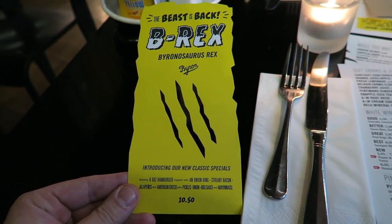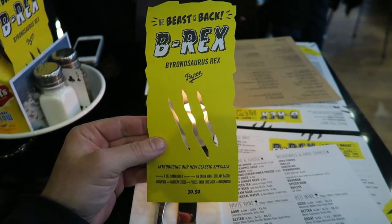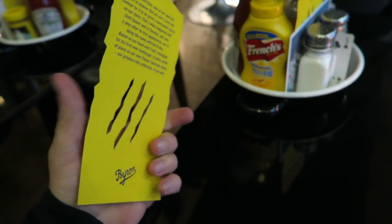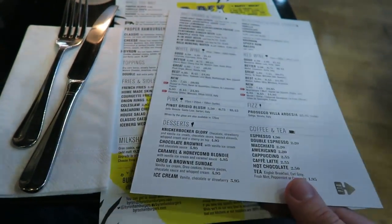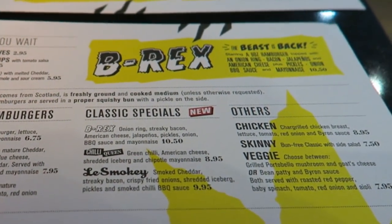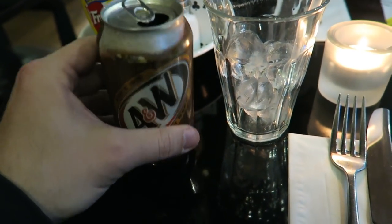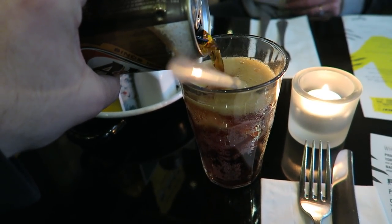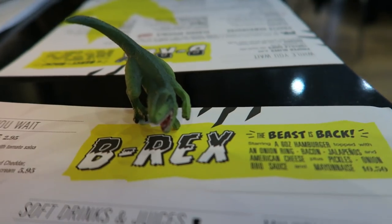Byron say their mission is to serve proper hamburgers the way they should be. They source good beef from Scottish farms, mince it fresh every day, cook it medium so it's pink, juicy and succulent, place it in a soft squishy bun with minimum fuss, and serve it in a comfortable environment with a smile. The contest for best burger in town is hotly contested — a few years ago when Byron was starting out, burger aficionados raved about it and it topped best burger lists. Byron has grown exponentially since, but the burgers are as good today as they were in the early days, though food critics always look for the new and niche, so Byron probably isn't topping many independent best burger lists — but they still serve a very consistently good one.